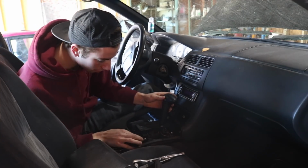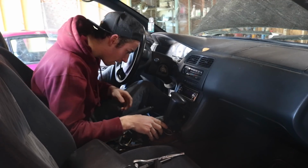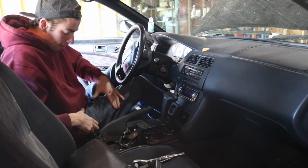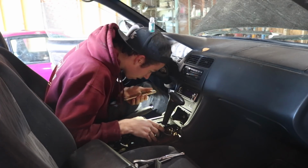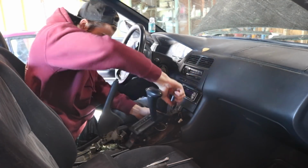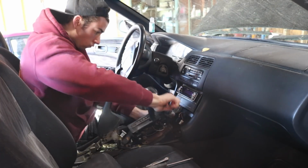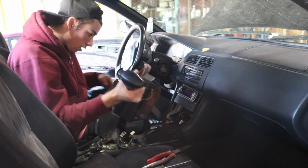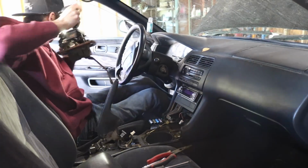Now we got this piece loose. Pull this around this wire real quick. I know there's this thing right here that connects it to like the ignition or something. All right, finally got this stupid freaking shifter out.